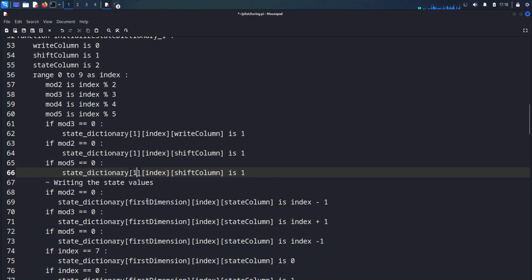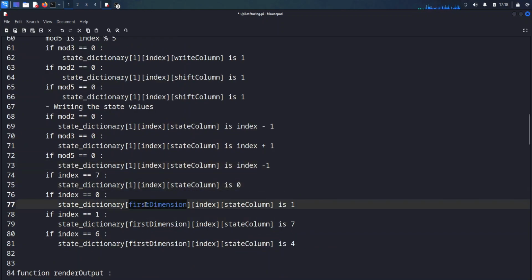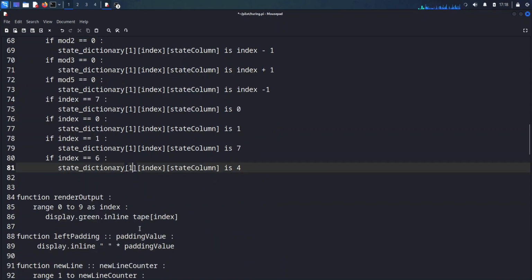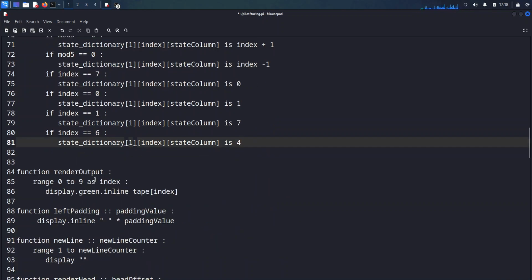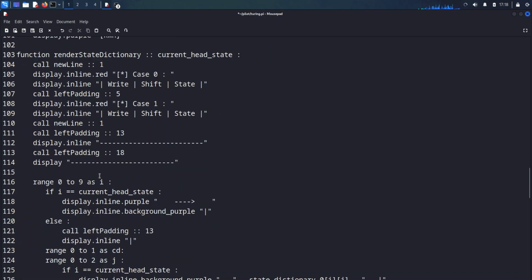So 1, 1, 1, 1, 1, and 1 here, and here, and here. Cool. And we have this render tape is working, render state dictionary. Cool. Now we have to implement some things over here.